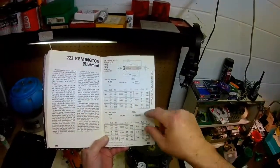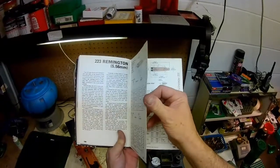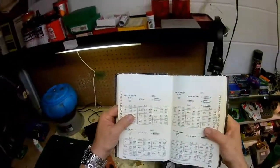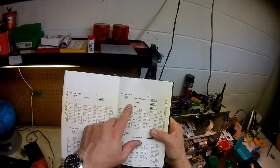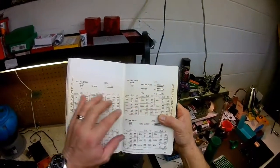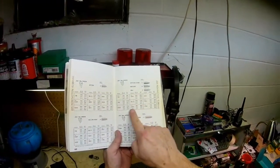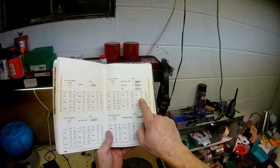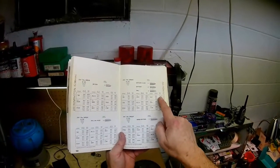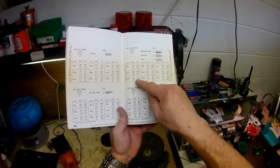But we're using bullets that have those grooves in them, so it's a simple thing. You don't have to worry about that. So on this page, you're going to see here is the 55 grain. There is the bullet we're using right there. It tells you the kind of powders to use, the amount of powder in the case, and how fast out of the muzzle. Okay, here's H335. That's a really good one.